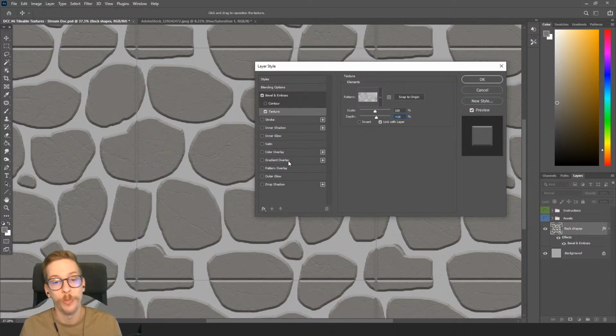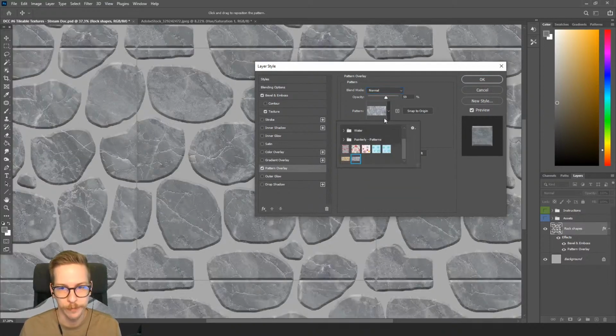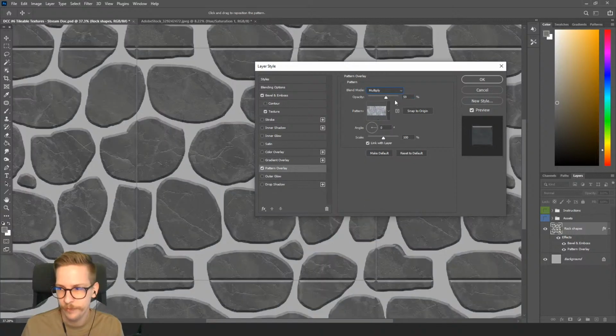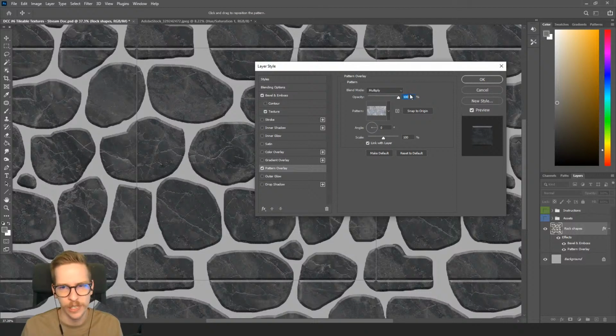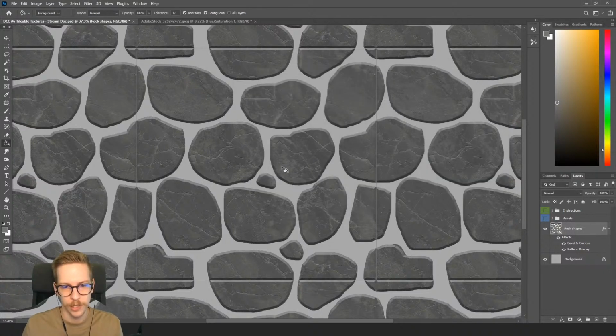We'll keep that. So before we click OK and we accept that, you can actually do pattern overlay as well. The default settings will be different than mine. It probably looks like that when you first do it. Or if you pick the warmer tone one. So you can get a lot of different looks depending on the photo texture you use. But I like the cool rock, and I'm actually going to change this to multiply. And opacity, I think it may be default at 100, but I think it looks pretty good lowered. So maybe around 60, that kind of has a natural look to it. So I'm going to click OK there.